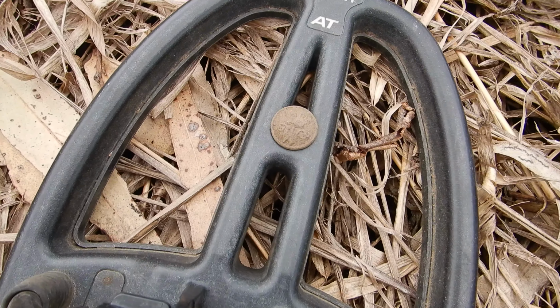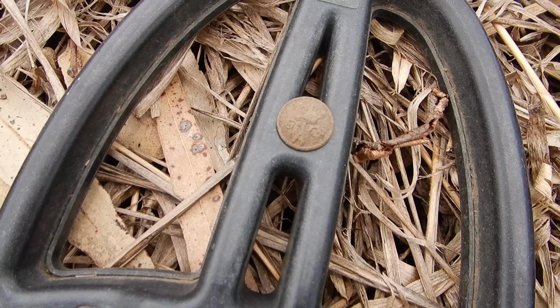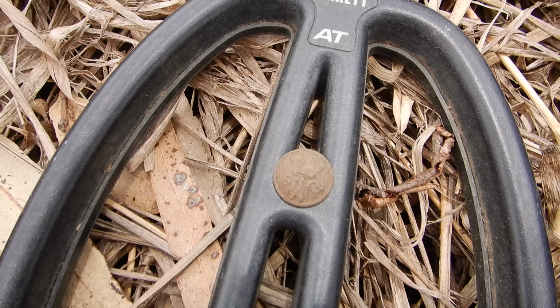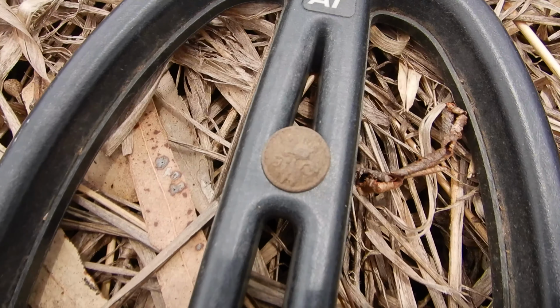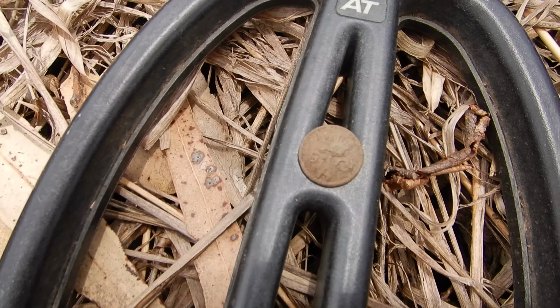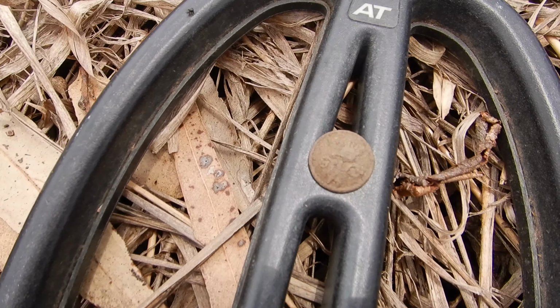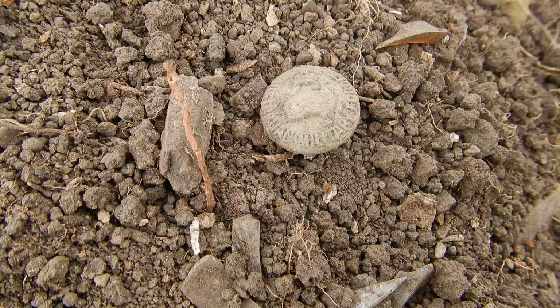I just got another glorious button. It's different to the others I've dug here. I'm not sure what this one is. I think there's a crown, so that won't be American. It'll be Dutch, I would think. Maybe that's a Royal Dutch crown. The other one I have with the lion and the arrow. But I'll definitely identify this. I'm digging all these scratchy little signals. It was the tiniest whisper of a one-way direction, jumpy high tone, and there you have it.